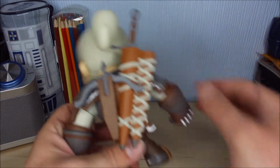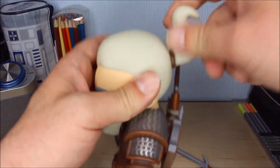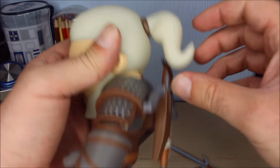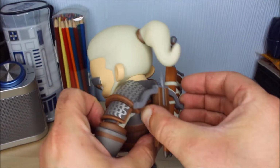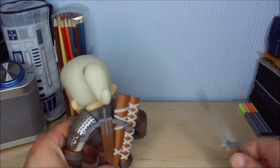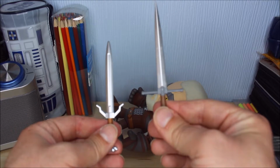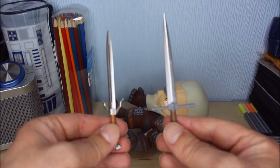Let's just take a look at the back for the time being. Before we end up breaking something, let's just take a look at the back. We've got Geralt's ponytail. Ooh, his ponytail is articulated. Huh. Not quite sure what the use of that would be, but we've got his crossbow that he has in Witcher 3. We've got the two swords on his back there. Let's just put him down like that for the time being. His steel and his silver.